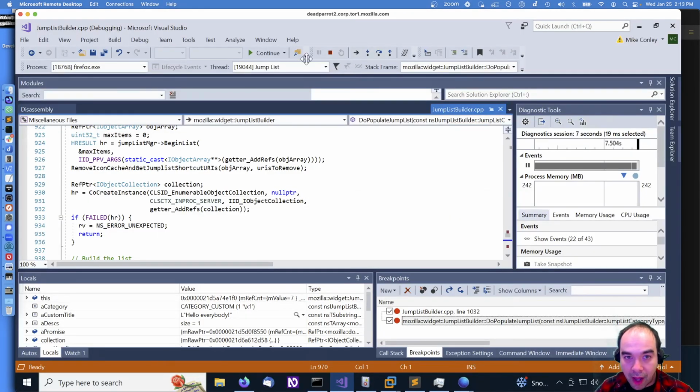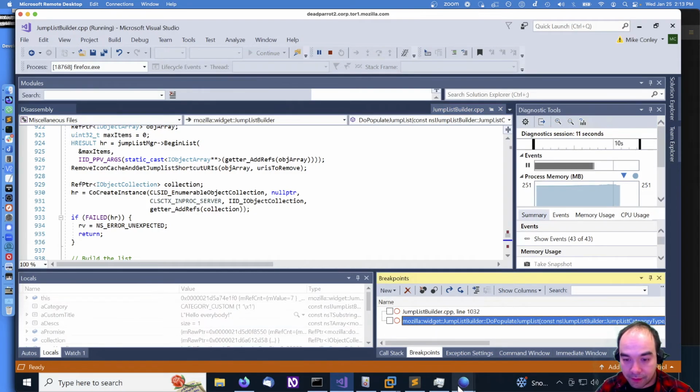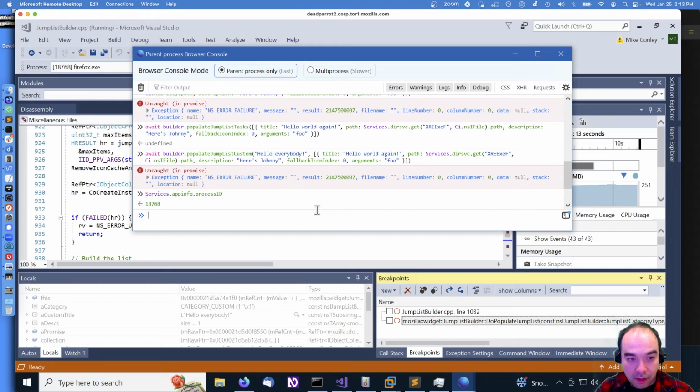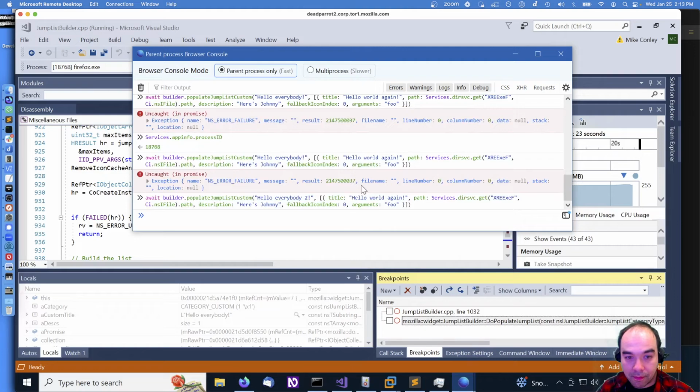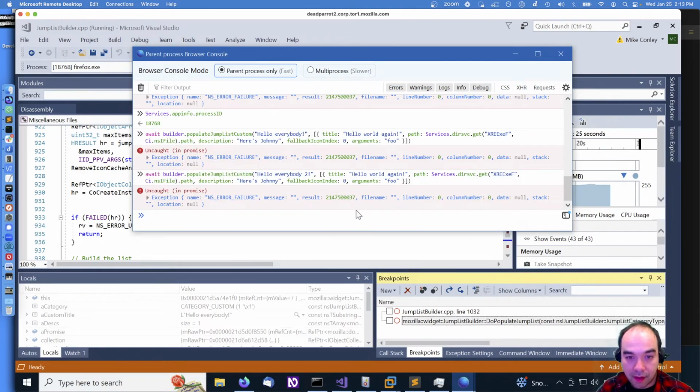What happens if I supply some different information? Let's turn these breakpoints off. For example, if I say a different category name. No, that's not good enough.